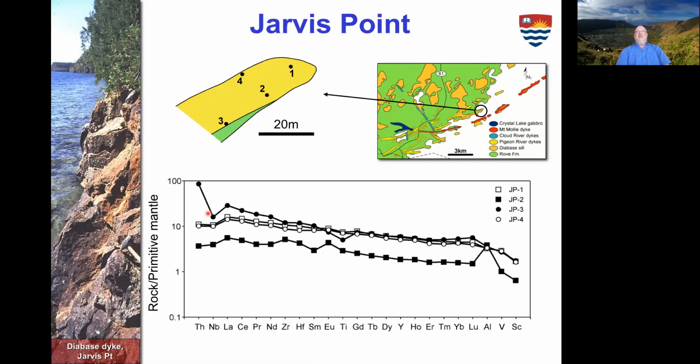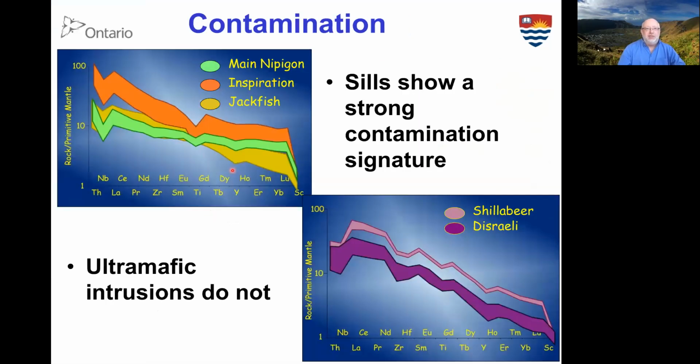So we know that these dikes and these sills are assimilating material as they are in place, but there's also isotopic and geochemical evidence that they're also assimilating material at depth in some upper or possibly lower crustal magma chambers. So it's a complex, different feature in there. And we can see some of these geochemical patterns in through there in terms of their chemistry.